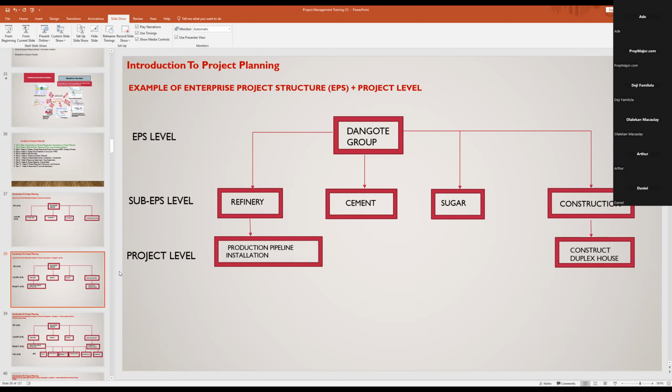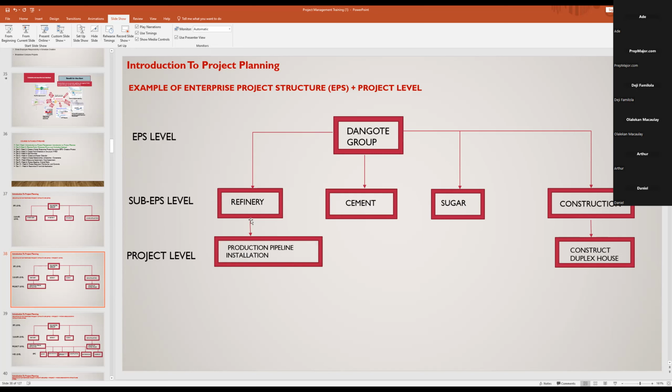If I'm working on a cement project, maybe repairing the cement line, I want that project in that basket. That's why we have this level, projects. We want to keep it where we can easily access it. So this is the project level.